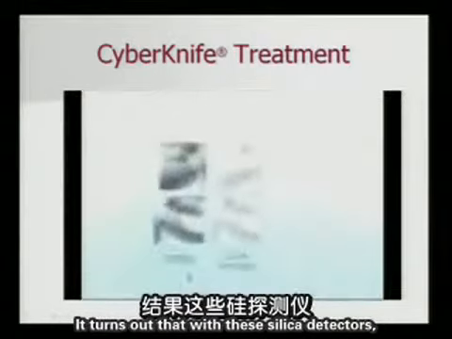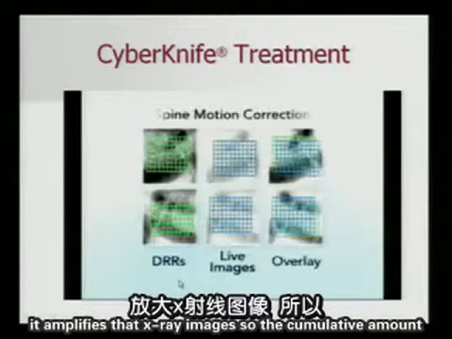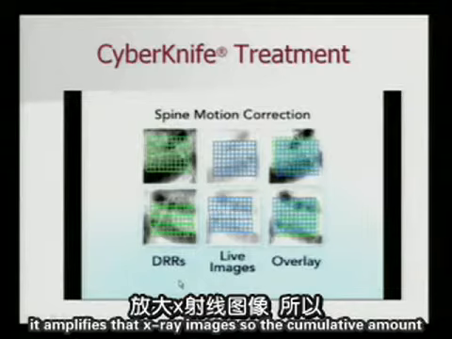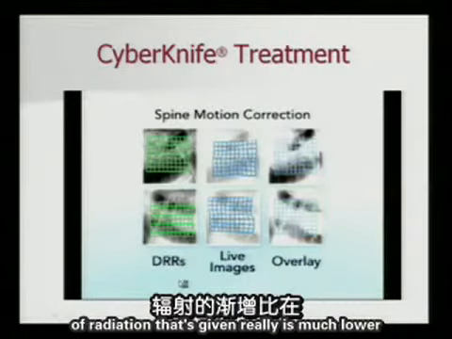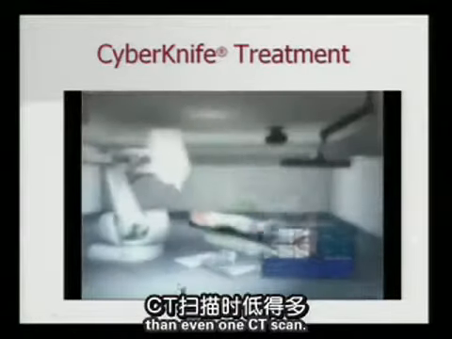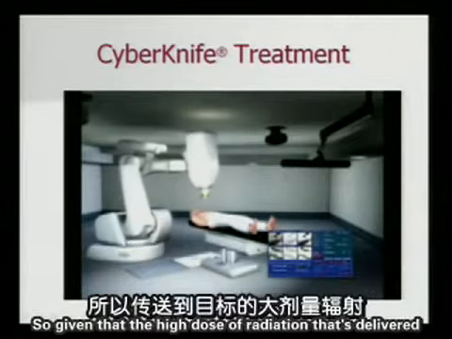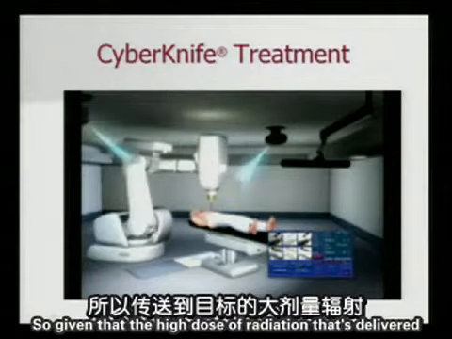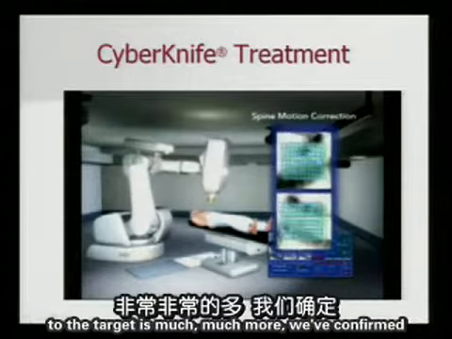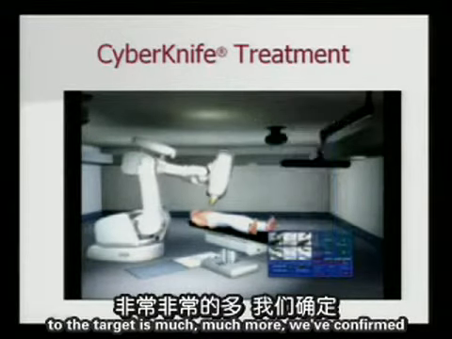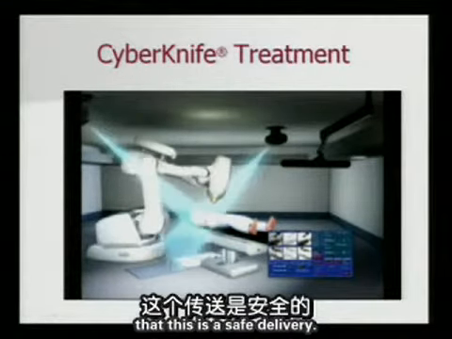It turns out that with the silica detectors, it amplifies the X-ray images, so the cumulative amount of radiation that's given really is much lower than even one CT scan. So given that the high dose of radiation that's delivered to the target is much, much more, we've confirmed that this is a safe delivery.